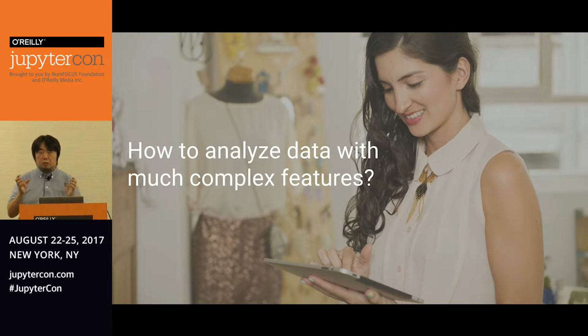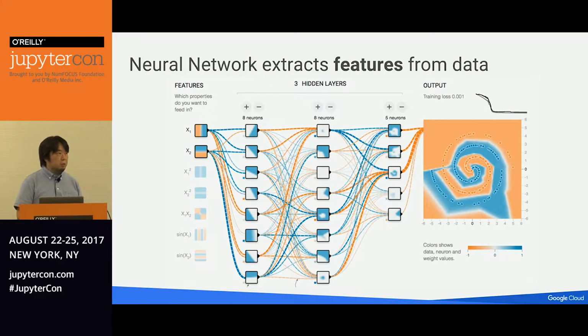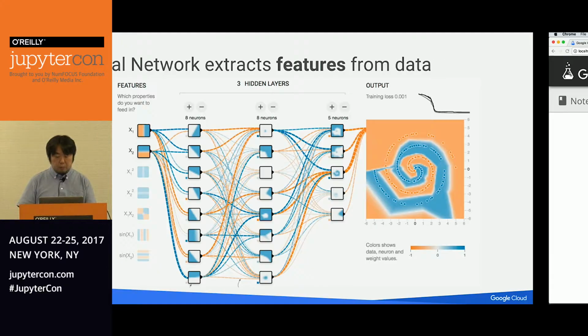If you are using standard, simple SQL, it's very hard to capture those complex data structures, especially when you are handling unstructured data, images or audio, or user data with hundreds of attributes or dimensions. It's really hard to build your own SQL to look at tens of different attributes or dimensions in a single query. So in that case, it's much easier to use machine learning or a neural network.